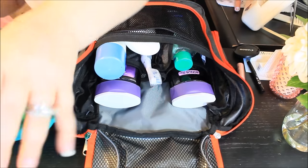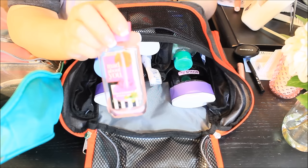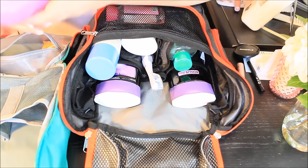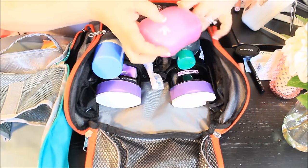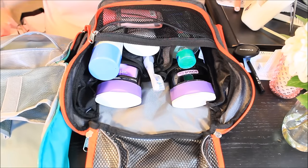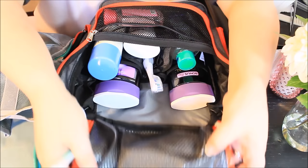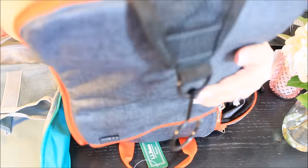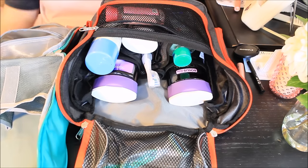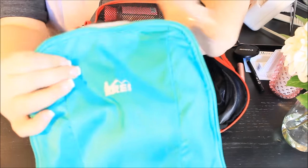This is just extra stuff — one of my body washes that I refill with my Bath and Body Works soaps. I'm going to stick that in the front pouch so it's nice and handy. This is just regular soap that Brian likes to use instead of hotel soap — I'll probably put that in his bag. Then these are just little extras, empty soaps I keep with me. Of course I can't go without a razor, so I'll probably put the razor, which should be in a plastic bag, down here in the mesh part. This is the shaving cream, and these are just extras that need to be dumped and cleaned. There — the old bag is now emptied out.